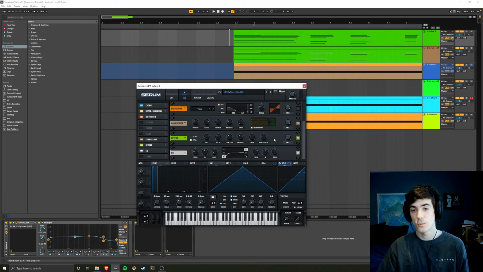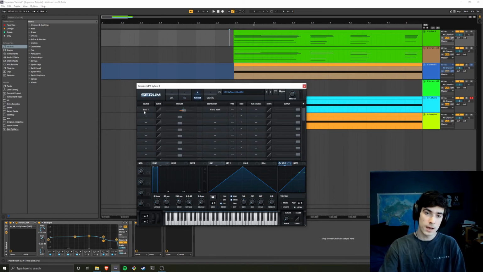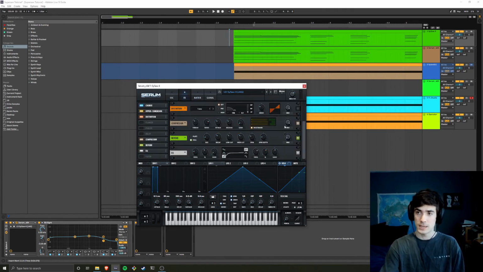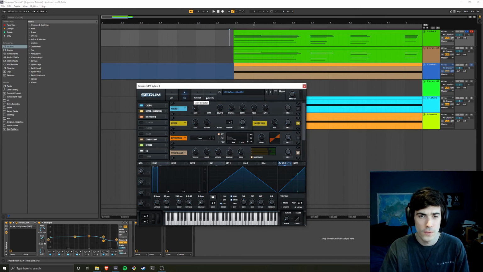And because we don't want the reverb ringing out after the notes have finished playing, what I did is map the Serum envelope 1 to reverb wet. So when this synth is playing, the reverb is going to be at like 30% wet or something like that. When it's not playing, it's going to be at 0% wet, so it's not going to ring out afterwards. And after that, I just took out a little bit of the bottom end and added a little bit of high end. That is all on this page.